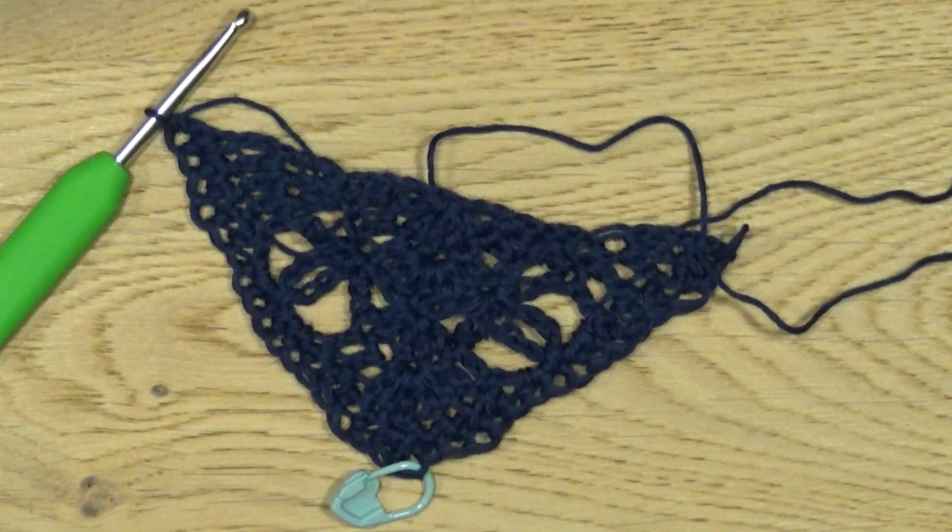Row 6, and this is the first row of 3. That is where our pattern repeats. So after these 3 rows, you're going to repeat those 3 rows as long as needed to make your shawl.